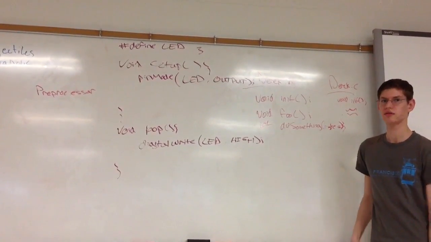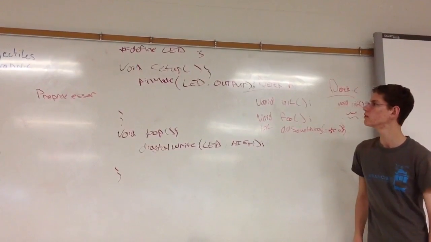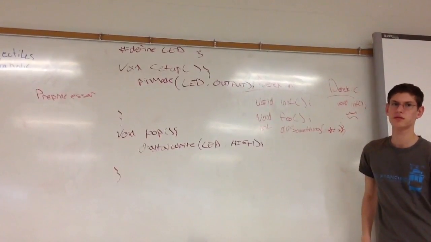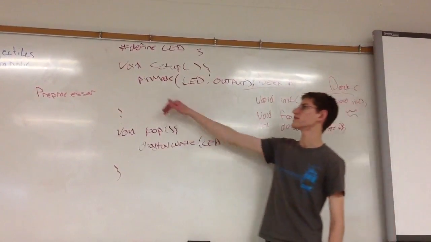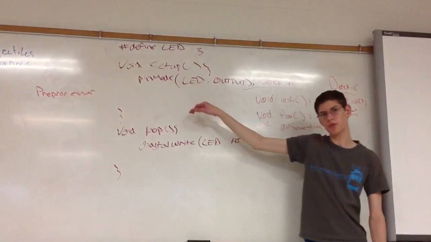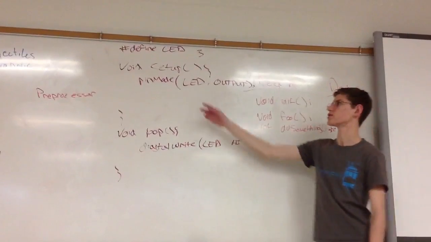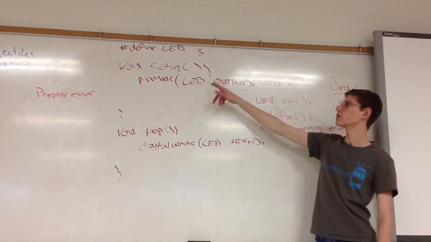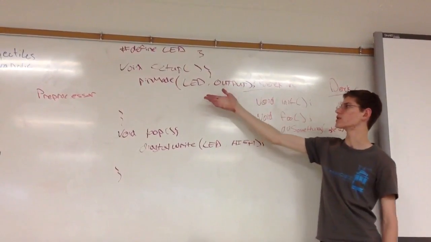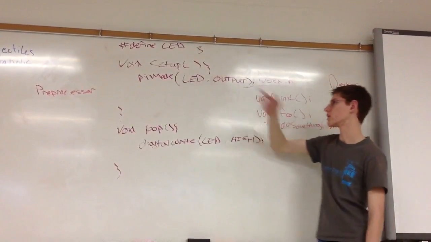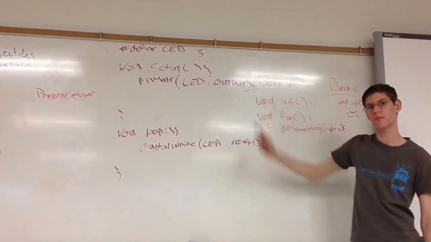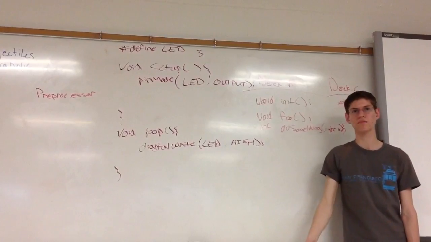What's the difference between pin mode and digital write? Like, you named it that, right? That's it? This has been defined by the people who wrote the language. You have to call this pin mode. What this function does is we tell it which port we're dealing with, and we're telling it how we want to deal with it.